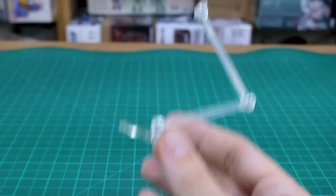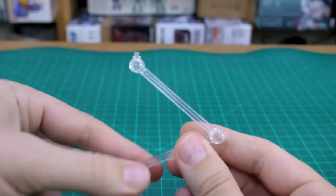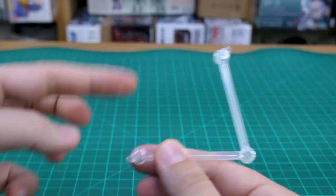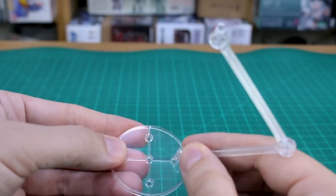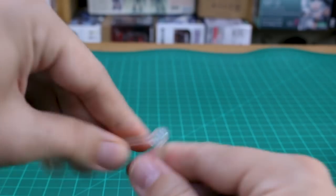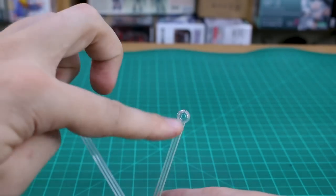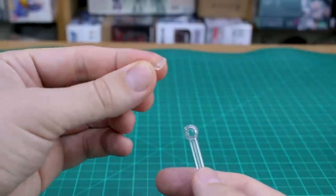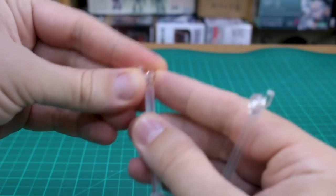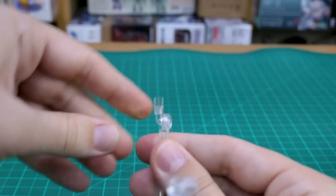With the effect parts, the stand has a couple points of articulation and you can remove one of the bars if you don't need it to be so long. The connection point at the top and bottom is a standard 3mm peg hole, and there are five different points where you can plug this into on the base, so you can move it around or plug multiples on if you wanted. You only get two of the connection pieces, so you can't easily hold two separate effects at the same time — although I'm trying to see if these L-shaped pieces could work together.